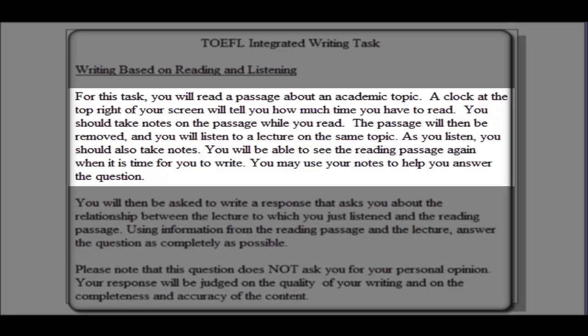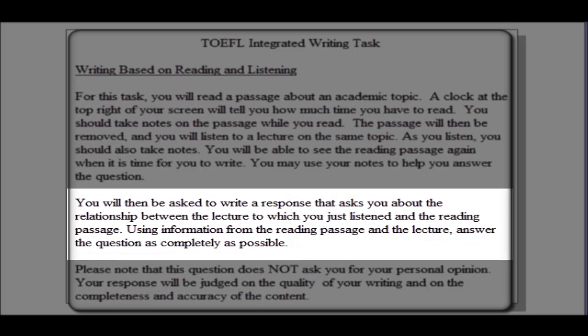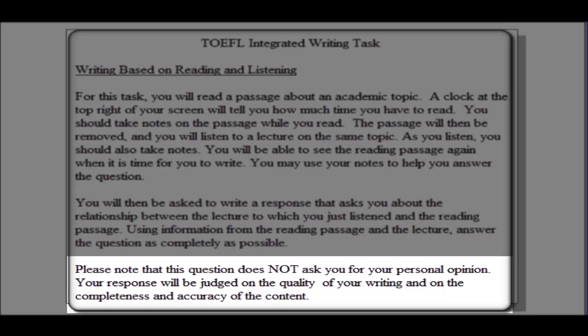You will be able to see the reading passage again when it is time for you to write. You may use your notes to help you answer the question. You will then be asked to write a response that asks you about the relationship between the lecture to which you just listened and the reading passage. Using information from the reading passage and the lecture, answer the question as completely as possible. Please note that this question does not ask you for your personal opinion. Your response will be judged on the quality of your writing and on the completeness and accuracy of the content.